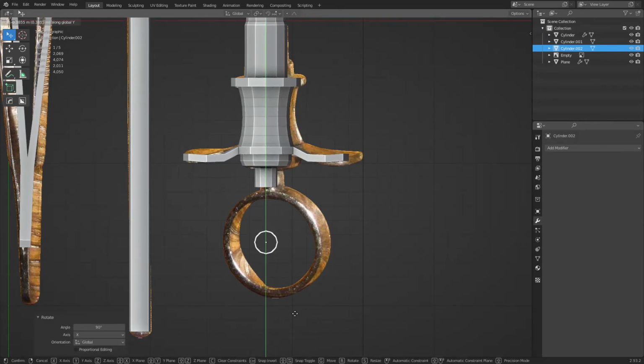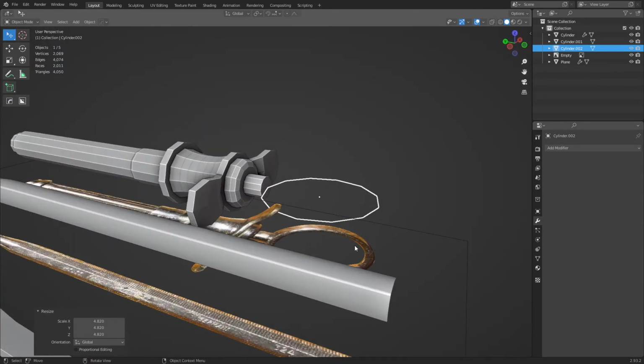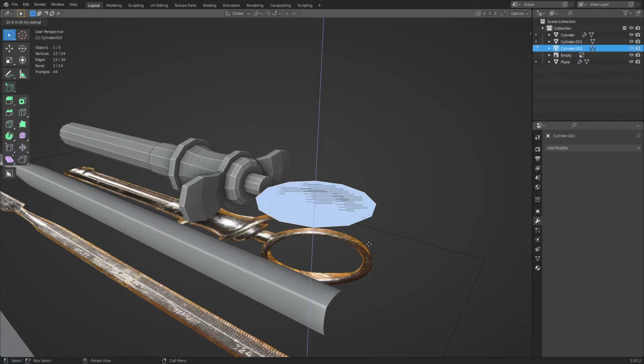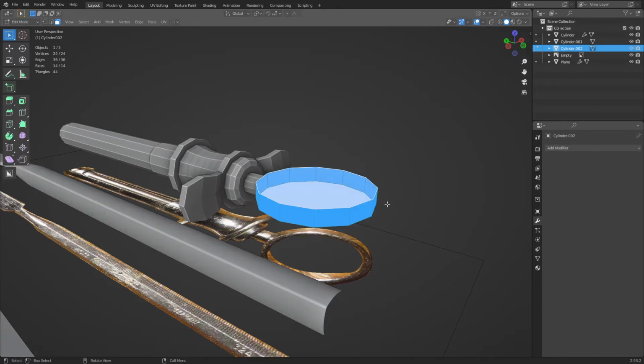And I'm going to move it back. Scale it. So it rotated at 90. Now I'm just going to position it where I need it. Go into edit mode, select the whole thing. I'm going to press E, Z. Everything's backwards, so select it all, Alt N, recalculate outside.